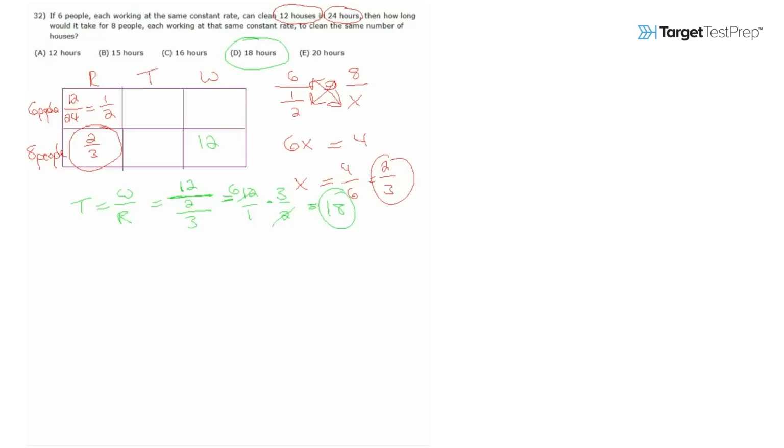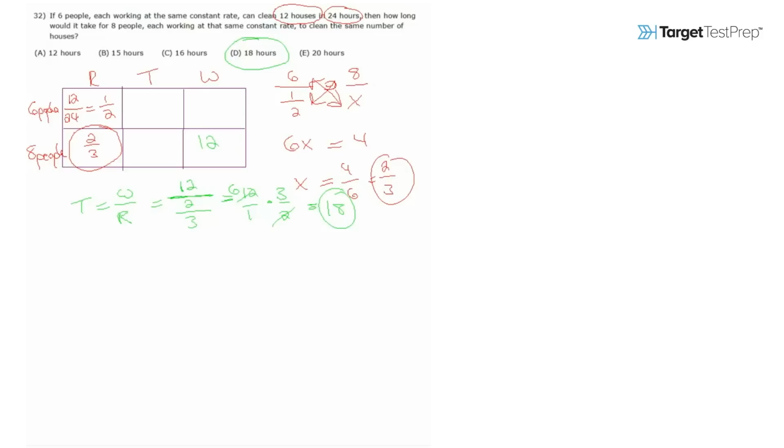Work questions are very interesting because, as I said, most of the work chapter is dedicated to using either the combined work formula, where you're adding the works together, setting it equal to the total work and solving, or the opposing work formula, which is almost the same process, except you're subtracting. And then this is kind of its own entity.